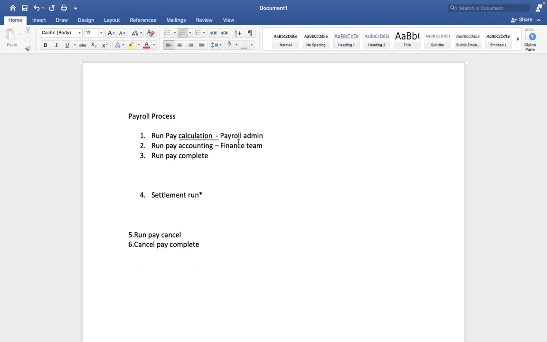It doesn't allow you to complete the payroll until you resolve the errors. In Workday, that is not the concept. If you're running the payroll for 100 employees and 10 employees run into errors, Workday doesn't stop you. You can still proceed to complete the payroll. For those 10 employees, you can do adjustments later. Okay, that's the flexibility we have.